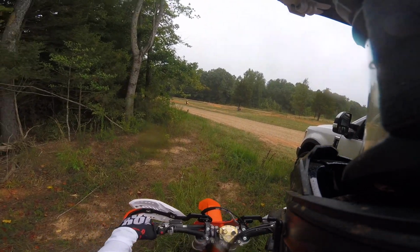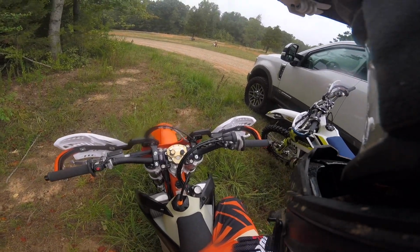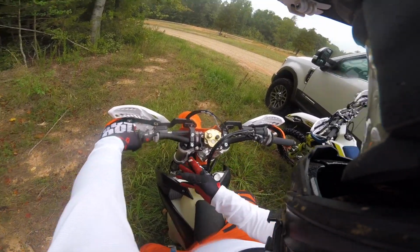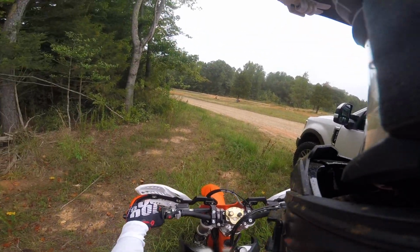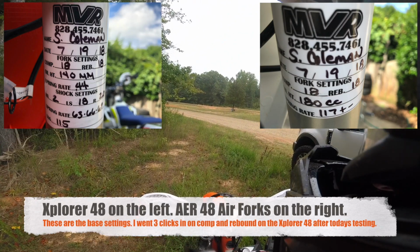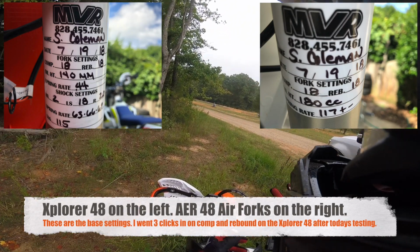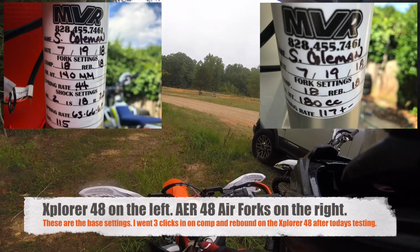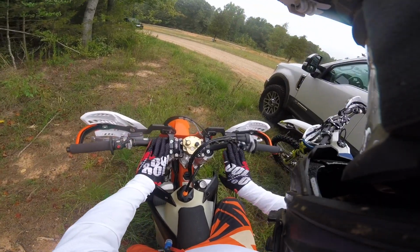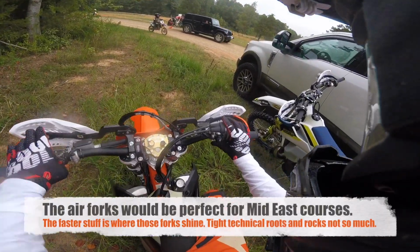I want to say they're Australian or maybe from New Zealand, one or the other, but we'll see what happens. I haven't ridden with the mount or with the new forks yet. And he did the rear shock in this one too. So this bike should be perfectly set up for my style of riding, which is these hare scrambles, the Virginia series and the NCHSA series, the VCHSS and the NCHSA. The MIDI stuff's a little faster, so I'd have to revalve it again, I think, but we'll see.